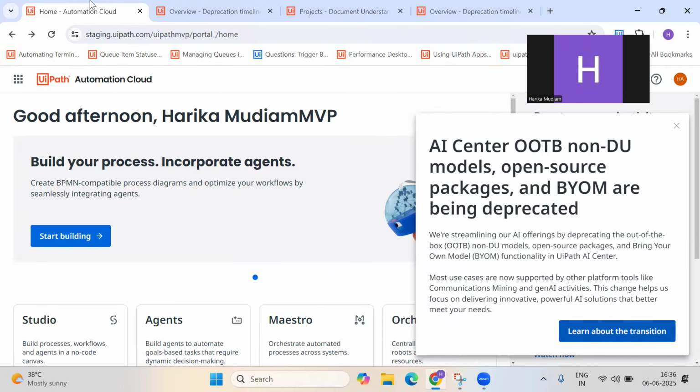Okay. So now, in the modern design, in the modern projects of document understanding, I am going to showcase how you can build a project right from scratch. So stay focused till the end. I'm going to talk about each and every single step in a detailed manner, and explain the concept right from the beginning. I will also showcase how different it is from the actual AI Center that we were using.